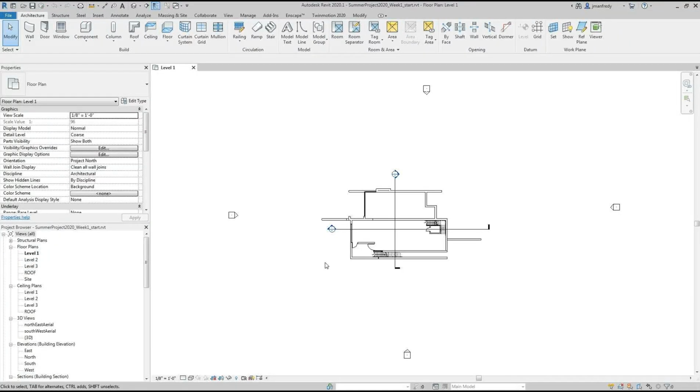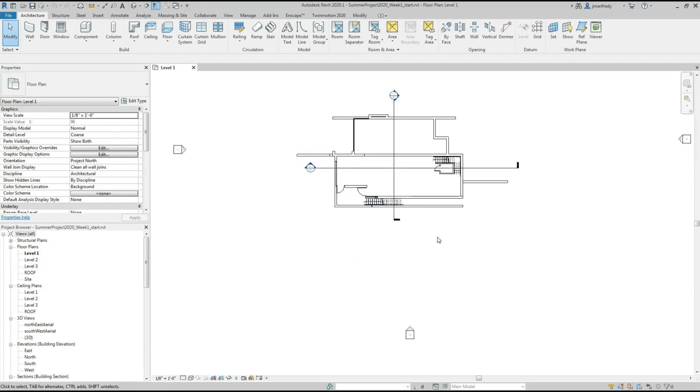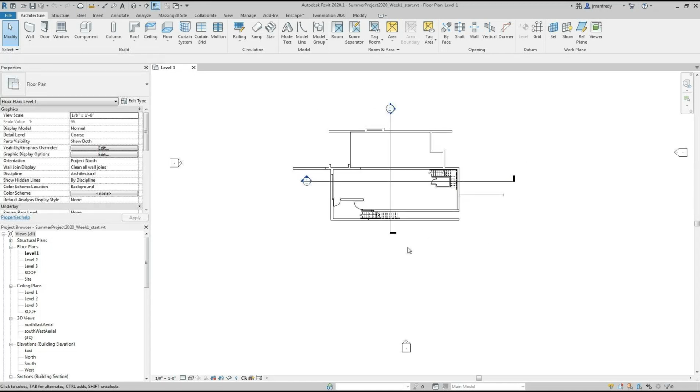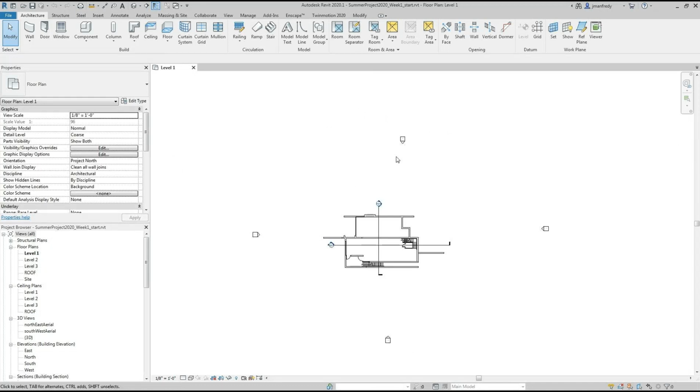Okay, this is a 3-story house in Sedona, Arizona, and you've been tasked with creating the interior design of this project. You're given the core and shell of the building, so you have exterior stairs, an interior stair, although later we'll design our own stair, an elevator, and this is the first floor of the building because this says here, level 1. Obviously, these are cross sections through your building, and you can see the elevation tags here are pointing down. This would be north, south, east, and west elevations.